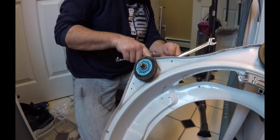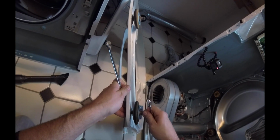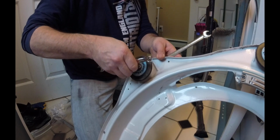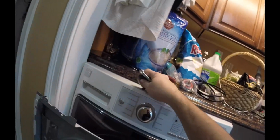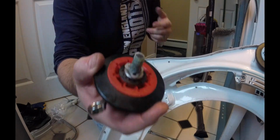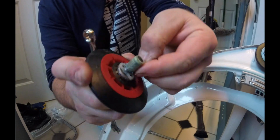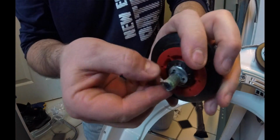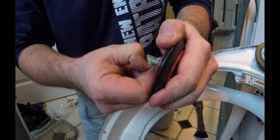And then I'm going to use this wrench just to hold it, and use this one just to spin it off. And you'll get to a point where you can just unscrew it. And I'm going to leave the wrench and its bolt right in place. There's a washer right there we're going to use. The new unit that we've got right here. And I'm going to put the washer on that. So it's actually got a plastic sleeve covering it or something. And we got to get that stuff off. See that stuff right there? It's like some kind of tape or something.